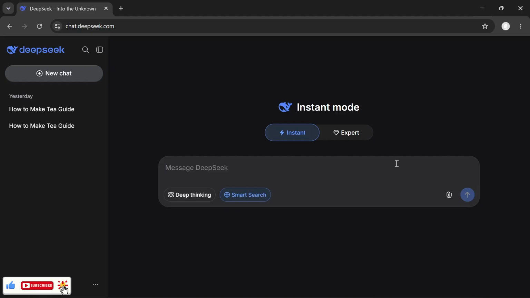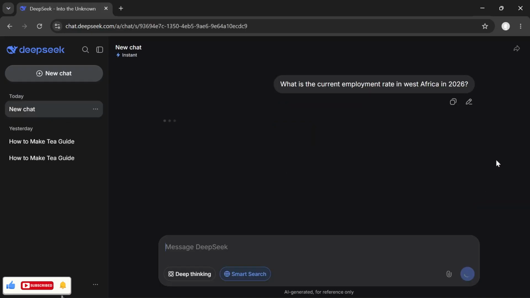Let's take, for example, let's say we want to analyze the employment rate in West Africa, and then the top employers in West Africa, and then the primary customers of these employers. If you just put everything together in the AI, it's going to be a lot of information. At a point, it will even confuse the AI. So we're now going to layer it by breaking it down into three. So our first question now will be, in 2026, search.